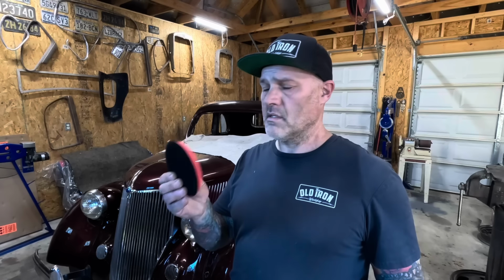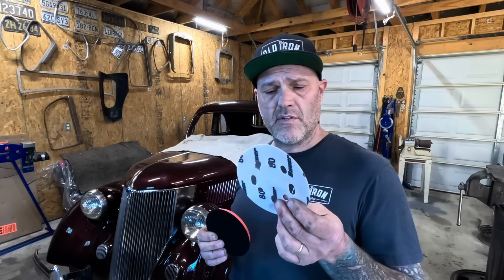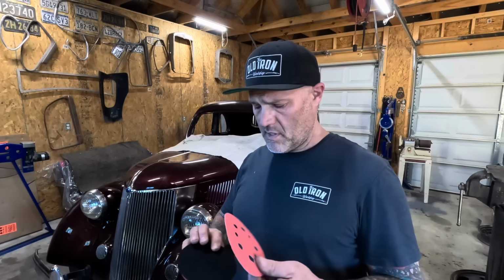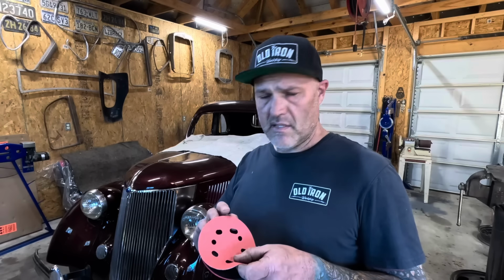Well, it's disassembled, and now comes that time that nobody likes, and that's stripping the paint off it. So I'll be using a foam backing pad and a hook and loop 80 grit to get the paint off. I find that it works the fastest without doing that much damage. It's all about being light and then finishing back with the DA. This, a wire brush, some cussing, we'll get it done sometime.